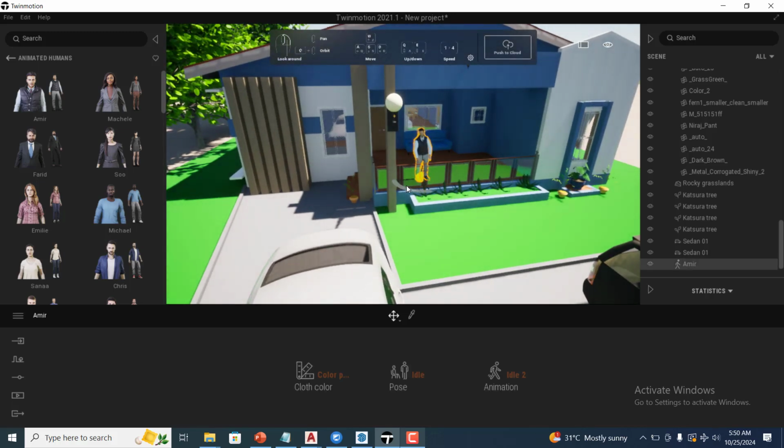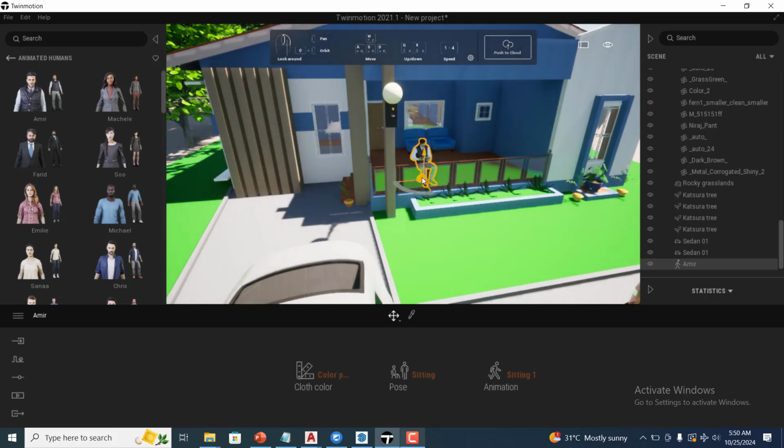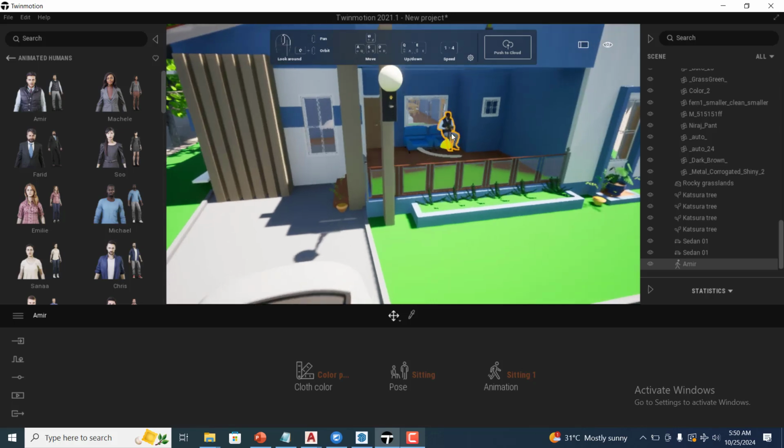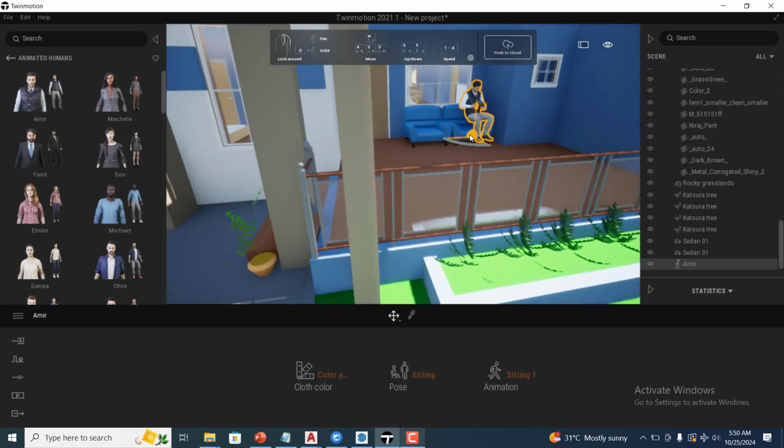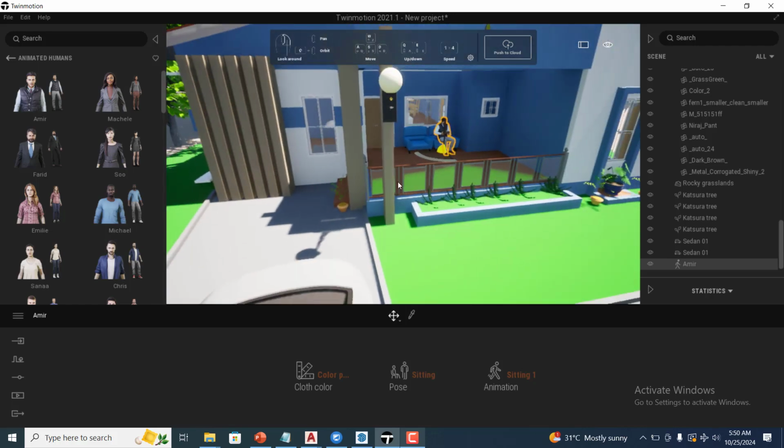As it is, I can change. You can see it's on idle. If you look at this on this pose, I can make it sit, but you see I don't have a seat there except I take it to the back. So what I will do, I can take it here and make it sit, right? You can see, so it's sitting.